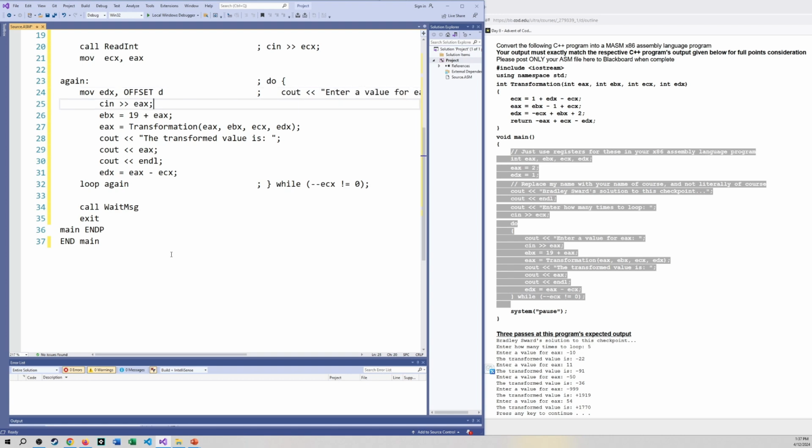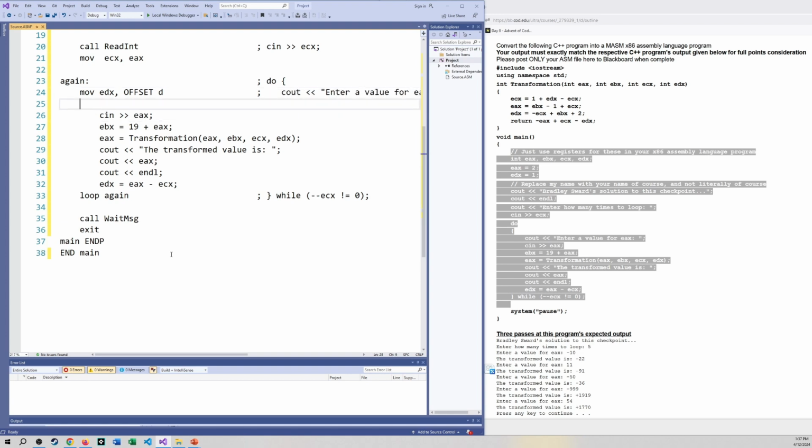So there's my C out, and then, oh, I didn't do the call write string. And then this time I just need to call readInt, and I don't need to do anything more with it because it already moves into EAX, so I don't need to worry about anything like that.